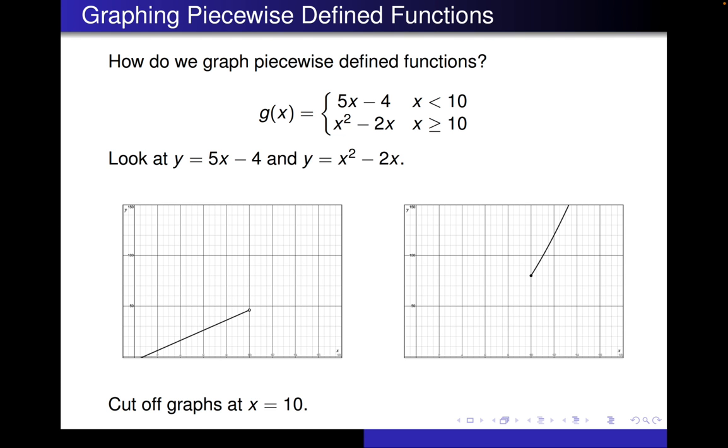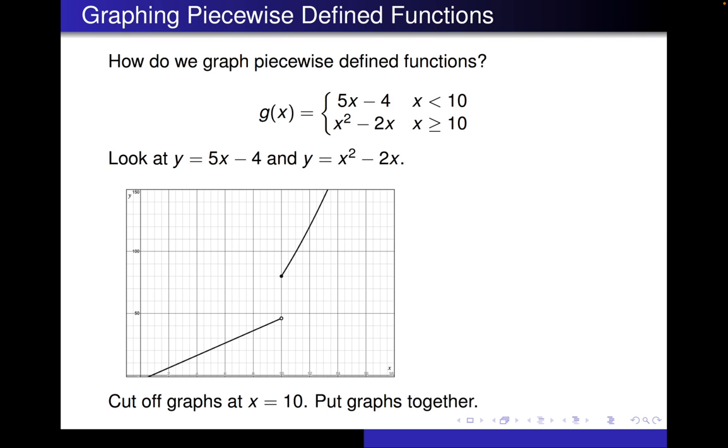And now if I want to do a graph of the combined function, I just take those two graphs and put them together in one graph. They are the exact same graphs. Here, I'll show you. Those are the two graphs. And all I'm doing is putting them on the same graph together. The left-hand part of the line, the right-hand part of the parabola, and that is the graph of my function g.